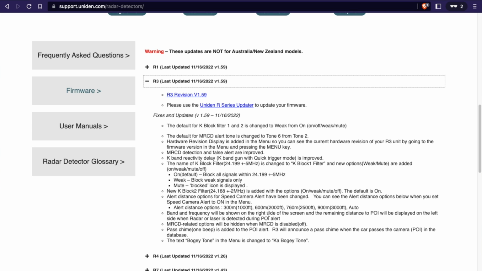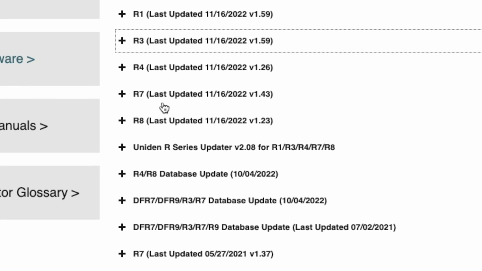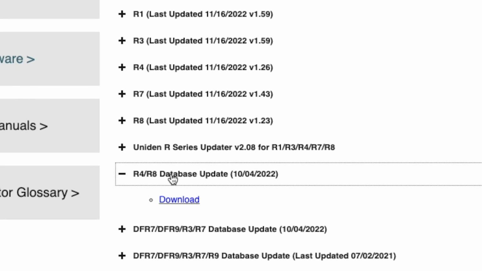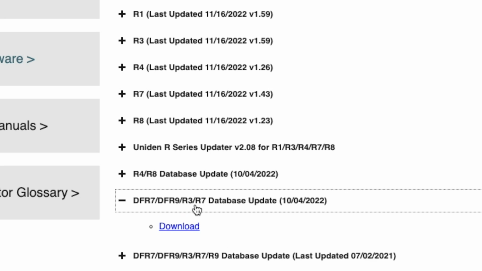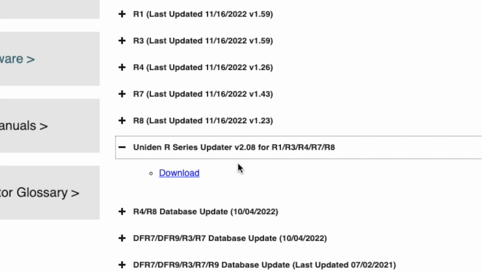And then down underneath, they have the full changelog as far as all the new features and improvements here for your detector. And as you can see, they've updated, well, all of the different R-series detectors. There's also separate database files for the GPS database for the red light camera, and speed cameras, for example. You can download that, again, depending on which detector you have. Now, for this video, again, we're going to be focusing on the update software. I'll be doing separate videos going over the firmware updates for the detector, but you're going to want to download those two in addition to the update software.